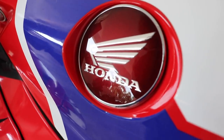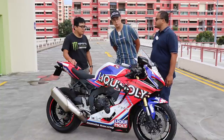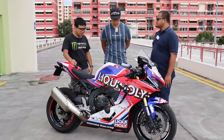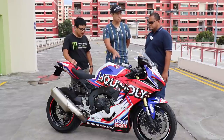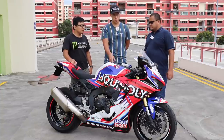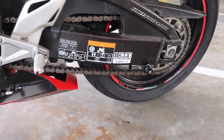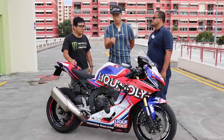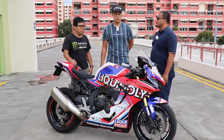Yeah. Honda, Yamaha. So far during the 3 years, has it been good to you? Has it had any problems so far? Generally good to me. So far no issues. Only issue, of this model, I'm not sure about the previous generation of the Fireblade, is the cam chain tensioner. It periodically gets loose and needs replacement every 15,000, or a bit less. So when you rev it, you start to hear a rattling noise at the engine. It's just the cam chain tensioner that needs to be replaced.